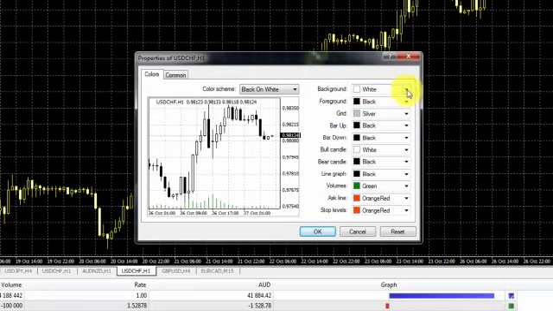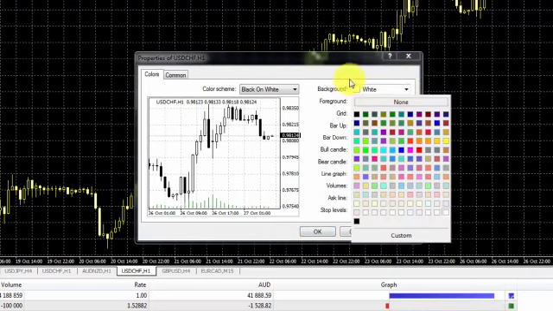So the background, first of all, of course, you've got to take into account your own color preferences, but I also recommend taking into account things like what time of day you're going to be working with your charts most of the time. Is it dark in the room you're sitting in? Is it light in the room you're sitting in? Is there reflection coming off your chart? And so on. So things like that will basically make your chart visible and easy to work with in the time of day and in the environment that you're performing your MetaTrader 4 work in.